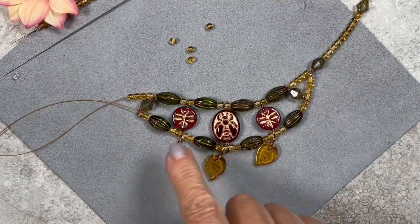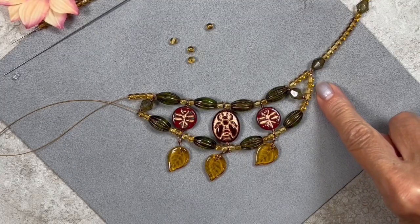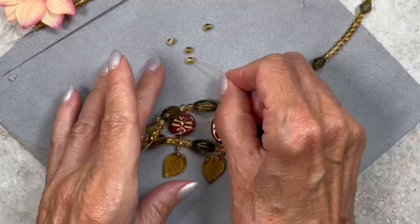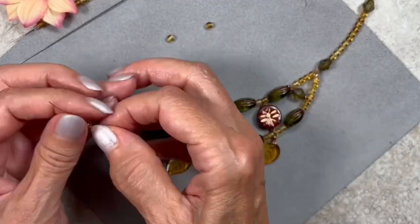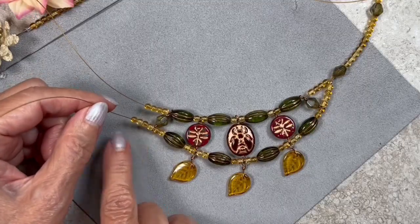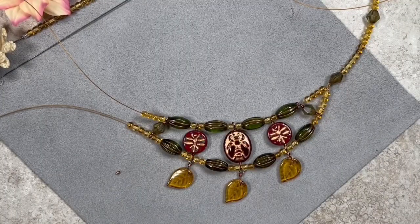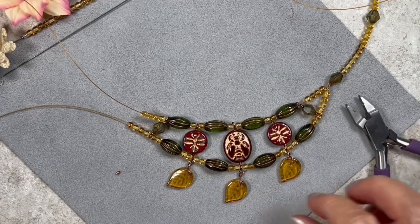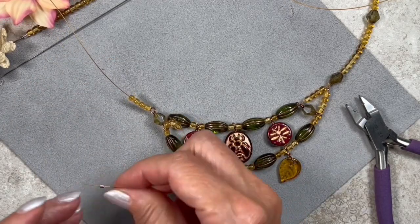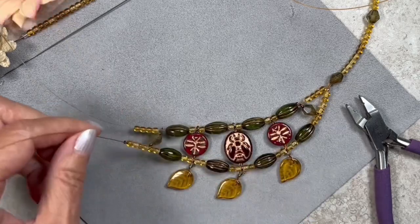And just like before, we're going to add 4 more of these spacer beads and we'll finish with a loop. Let me go ahead and do that. So there's my 4 spacer beads. Here's a crimp tube and here are my magical crimping pliers. This end's going to be a little bit more challenging because we have the beads now, so it's going to be a little bit more difficult.